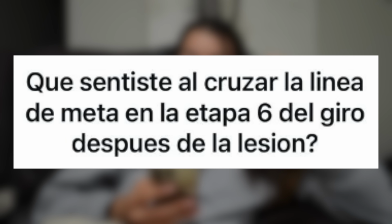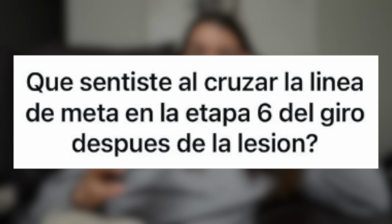Another one, it is also in Spanish, but I will translate. How did I feel when I won stage 6 in the Giro, after the injury and all I came from? Yeah, I was really happy.